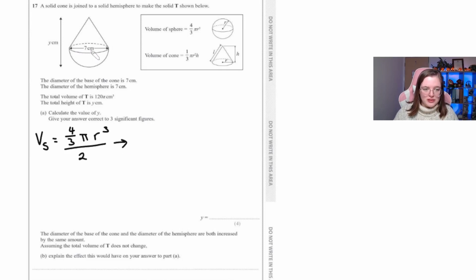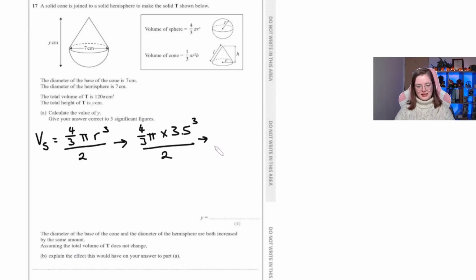The radius we've been told is 7, which means, oh, actually, sorry, tell a lie. The radius is 3.5 because the diameter is 7. Silly me. So 4/3 times pi times 3.5 cubed all over 2. If we then type that in our calculator, so 4/3 times 3.5 cubed. I'm going to leave the pi off from a calculator because I know it's going to have pi slapped over it anyway. It doesn't really matter. So then I'm going to get 343 over 12 pi.